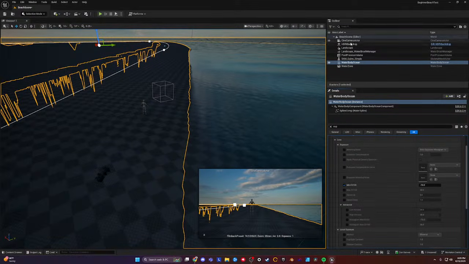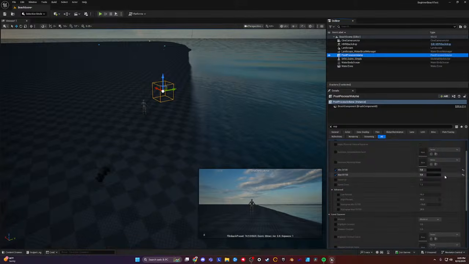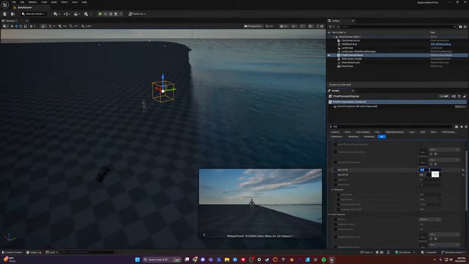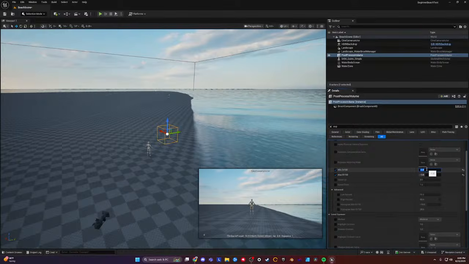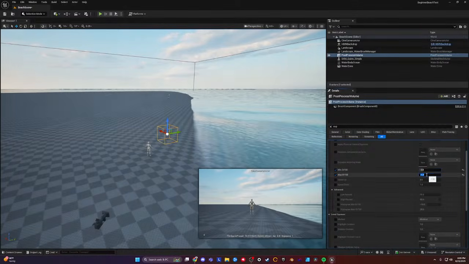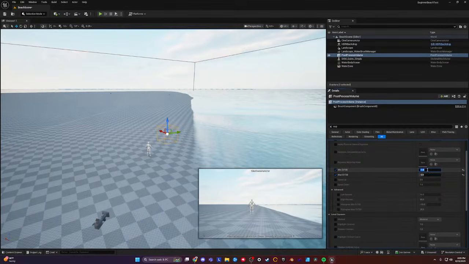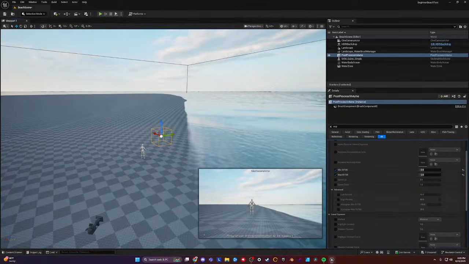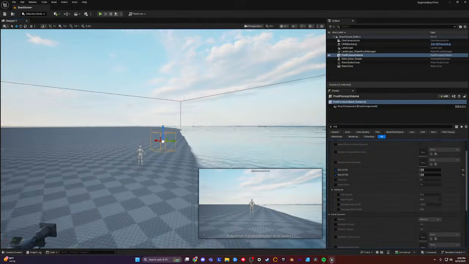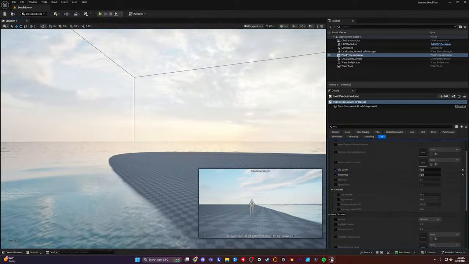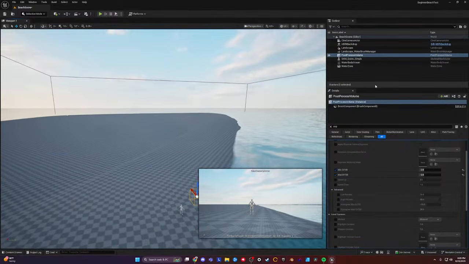Water body, post-process volume. There we go. I'm going to make it -1 and -1. That's a little better. Maybe -3 and -3. Too much. -2 and -2. The idea here is just to play around to lock in the exact exposure that you want for your scene. So with that, we have pretty much everything we need.